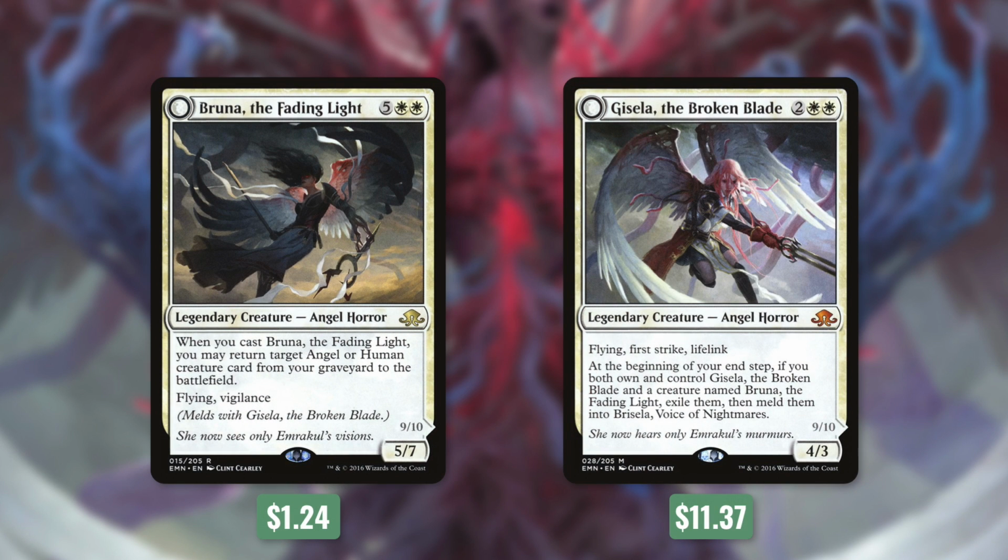So like Dakota said, I've got the choice of building between either Bruna or Gisela. Let's take a look at the two creatures first before I tell you which one I picked. Bruna the Fading Light is a 5/7 angel horror that costs 5 white. It says when you cast Bruna the Fading Light, you may return target angel or human creature card from your graveyard to the battlefield, and it's got flying and vigilance.